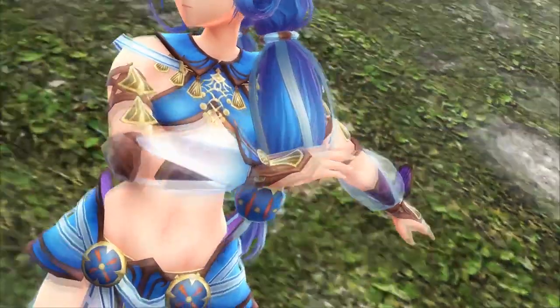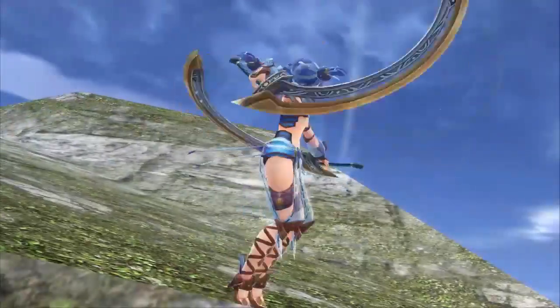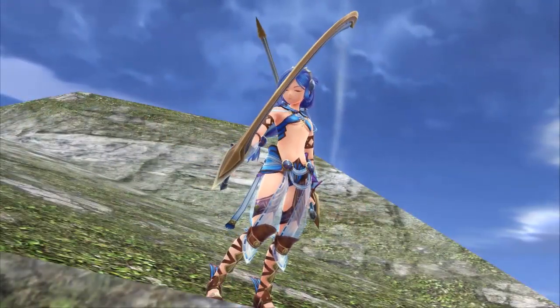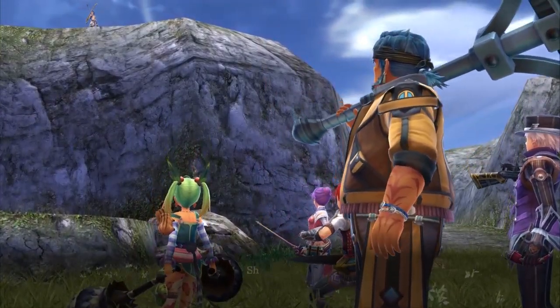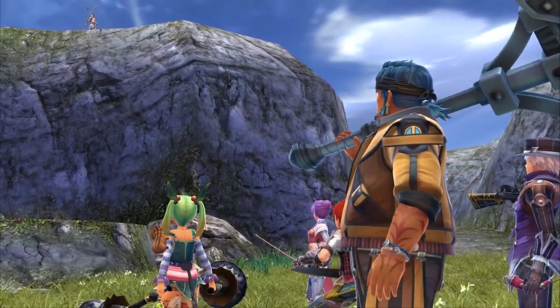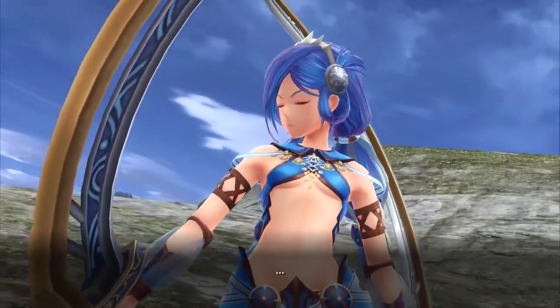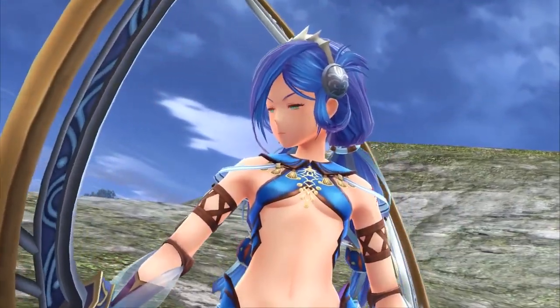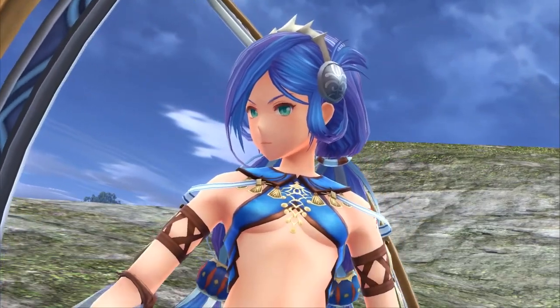I didn't know she could do that with her weapons, but it's pretty useful. It seems a bit dangerous on the return path, I gotta say. Donna? She's Dana. Awake. Adol, I'll help you. Thanks, lady.